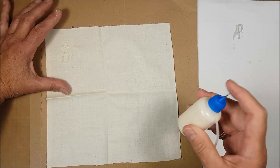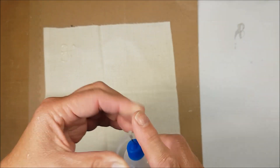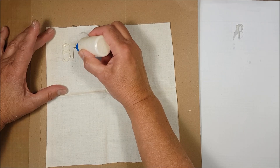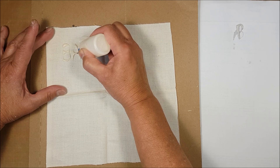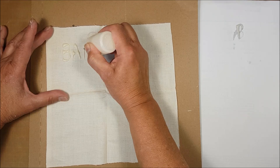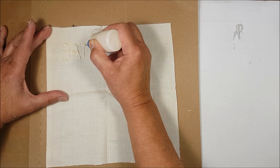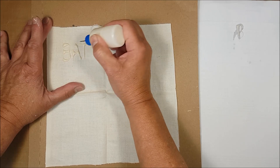If you find it's not flowing easily, then put your little cap on and just give it a shake. Just sometimes mix things up. I found this nice little bottle — I think I got it from Temu and I got a whole lot of them that weren't really expensive, but I'm sure you'd be able to find one where you get makeup supplies. Cake icing shops maybe, for putting icing and that kind of stuff.